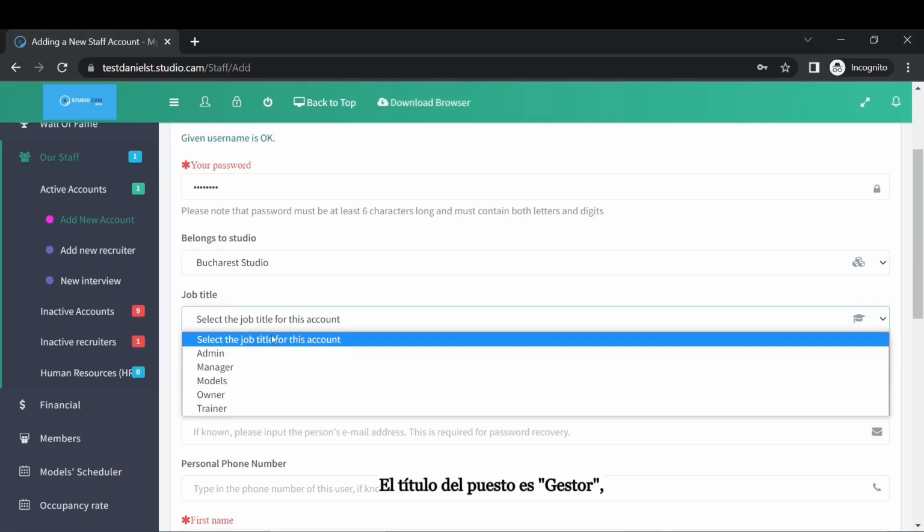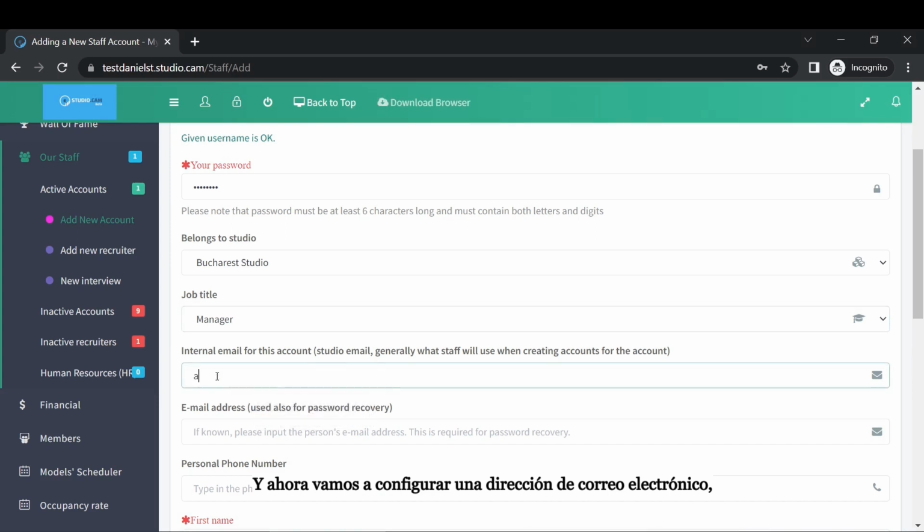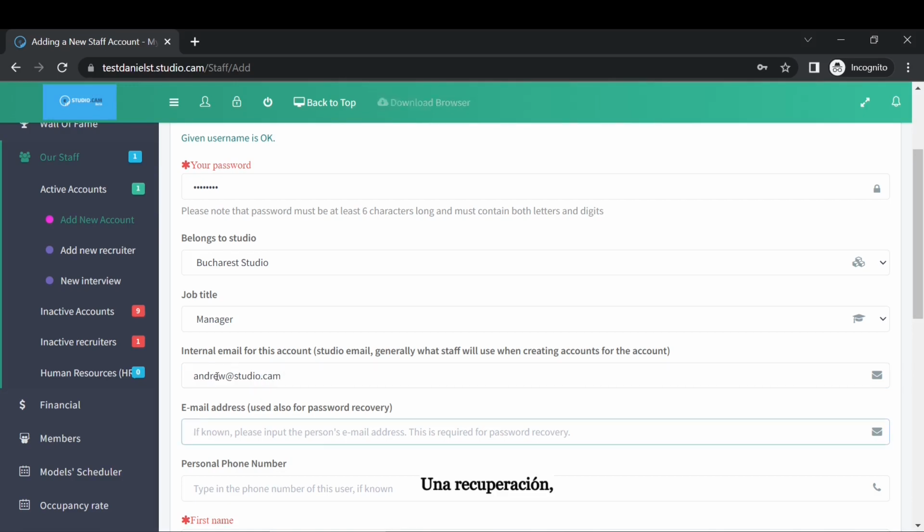Okay, the job title: manager, and now we will set up an email address. A recovery email.